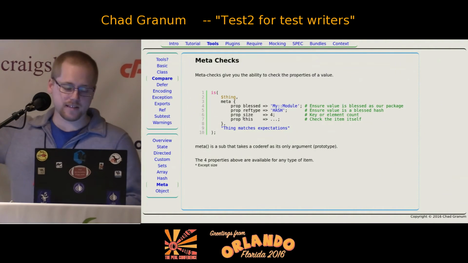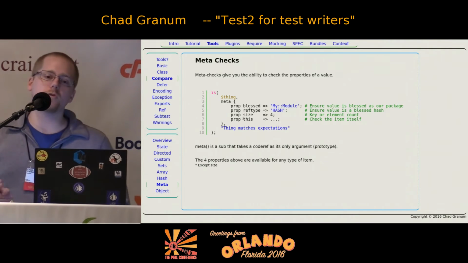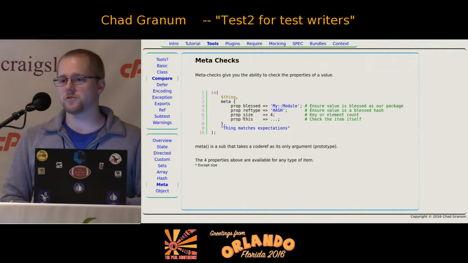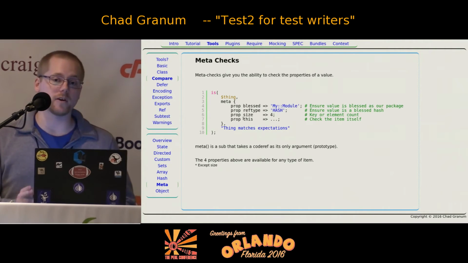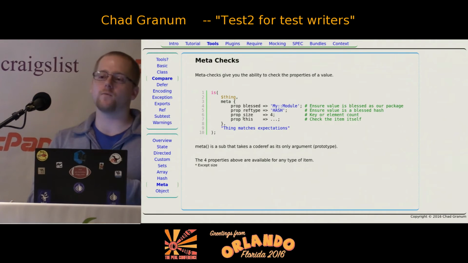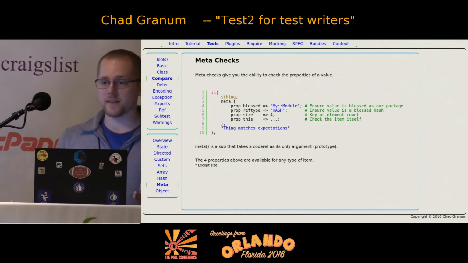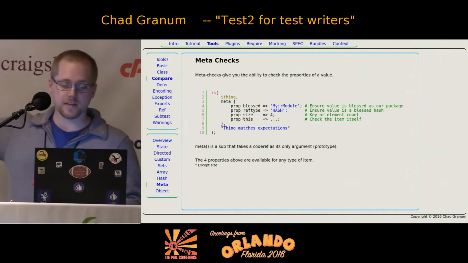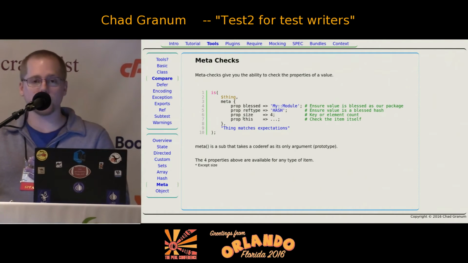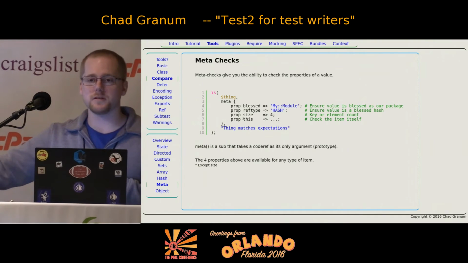Ultimately, the reason I have all these is so that you can pick what is going to be the most descriptive. You can group your testing however you want, and you can write it in whatever way you think will be most clear to the next person to read it. You have to make that call, though. Is using something like meta and doing a deep structure going to be the most clear to the next person?